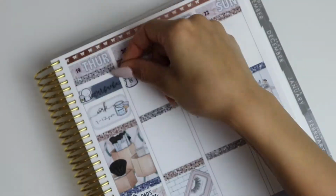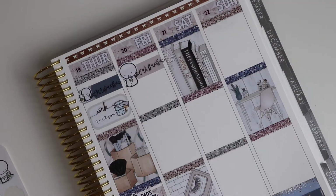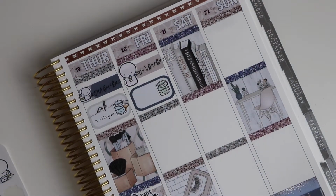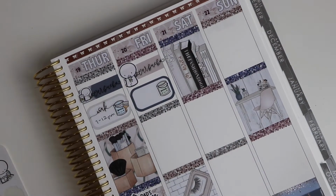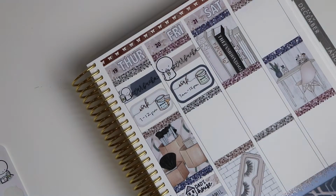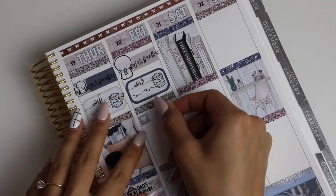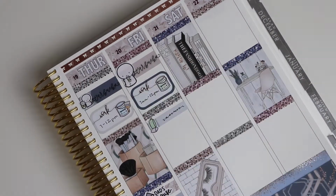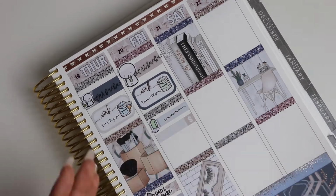Then after I propagated my cacti, I just marked that I embroidered a little bit. Trying to get that into my daily life a little bit more, just because that is my main business. Can you focus on it a little bit more, Kaylee? Because obviously if I'm not embroidering, I don't have any new merch to put out in my shop. So obviously I've got to do it a little bit every day.